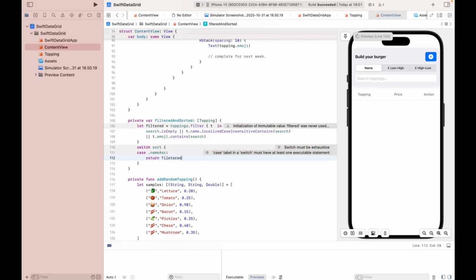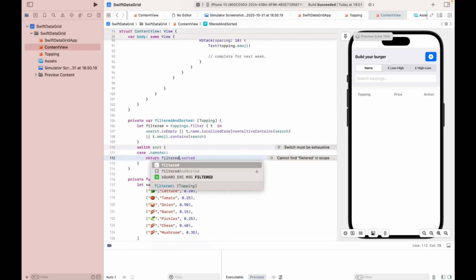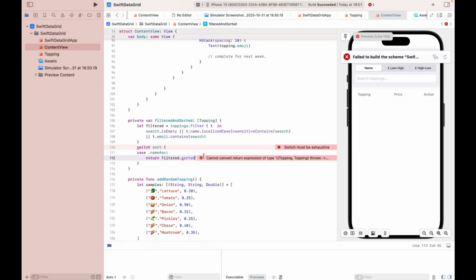Return filtered dot sorted. And that should be filtered dot sorted. Filtered dot sorted, is that right? Right, let's see.